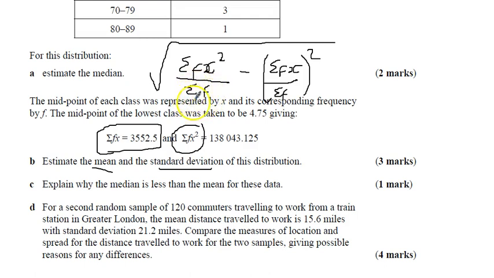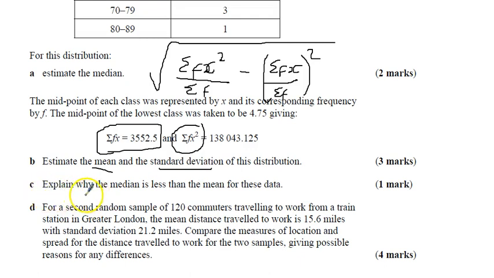We're going to put sigma f is 120 again, and either you can substitute these in again and just type it all in to your calculator, or you actually know this value now and you can just put minus and squared, or store it as a value, whatever you want to do. If you do type it back in, make sure you put lots of decimal places in, so that when it gets squared, you're not bringing in errors that's going to make your last decimal point wrong in your answer.